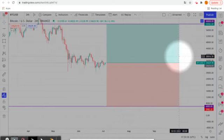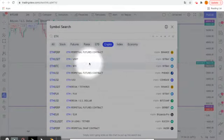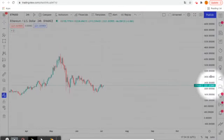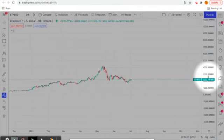Okay. So maybe you're saying, you know what? I like Bitcoin, but I'm just not feeling Bitcoin really. Okay. That is perfectly fine, because we can flip over to, let's see, I'm going to do USD so I don't draw on my current charts. You can do an ETH USDT grid. Again, ETH Moon. With this, you're doing the exact same thing.